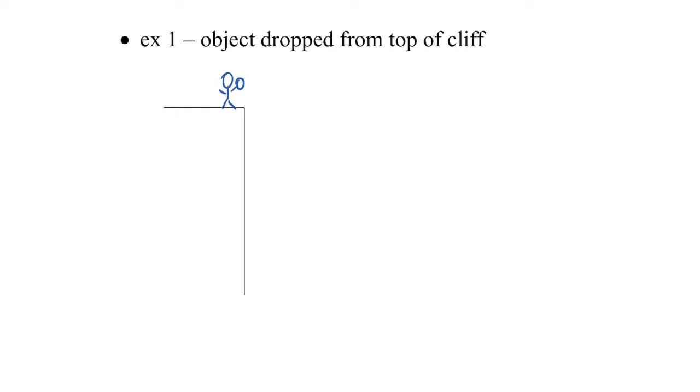Okay? So what kind of energies do you have at each point? Well, here we'll call this your initial, right? Where you haven't dropped it yet, but it's above ground. Okay? It's getting ready to be dropped. So at this point, we don't have any velocity because you haven't dropped it yet, but it's got that potential energy. But does that mean it has kinetic energy? No. So your kinetic energy is 0 here, okay? But here's where your potential energy is at its maximum because your height is at its maximum, okay? So that means your potential energy is at its maximum.